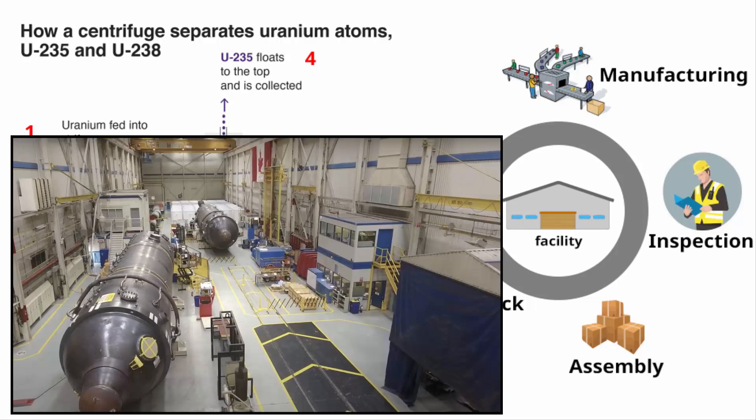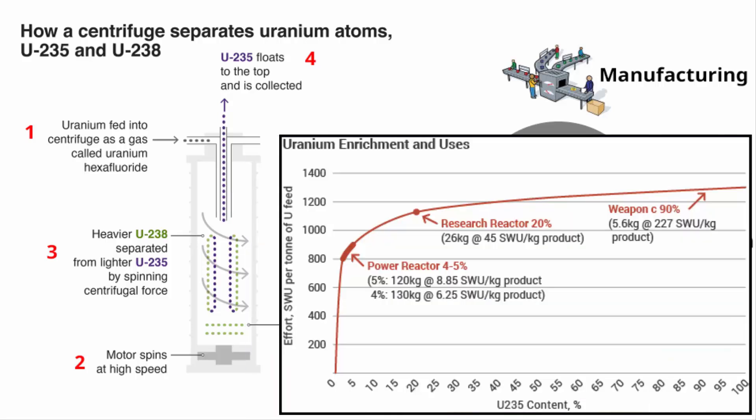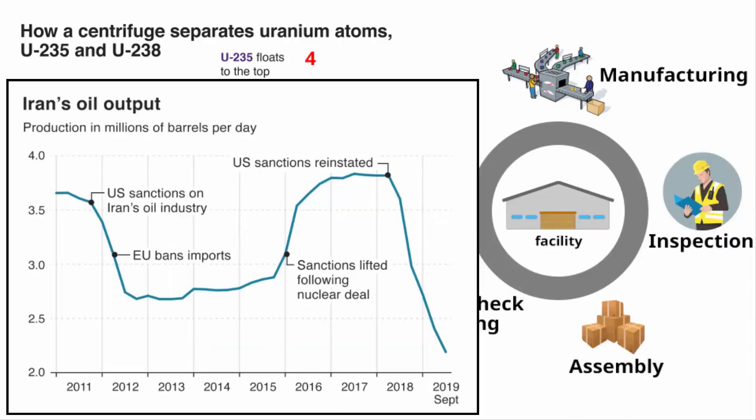These blueprints are not available on the internet — you cannot steal them; they are highly classified national secrets. Iran has openly claimed it can enrich uranium to over 90% purity, with most of its facilities hidden and top secret. Every now and then we hear that new facilities have been discovered, which is why the US and Europe constantly impose sanctions on Iran.